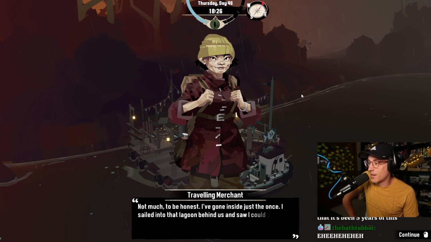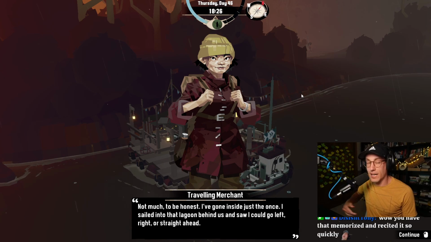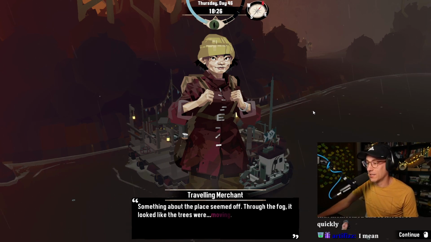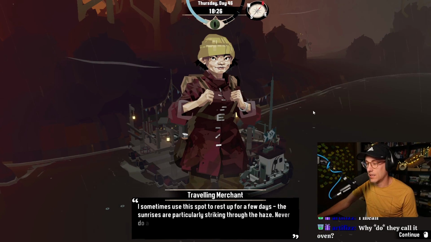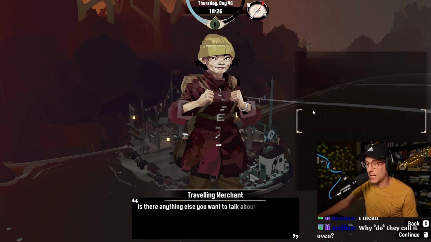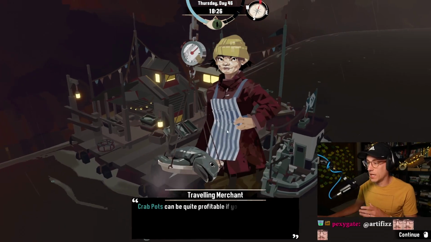Not much, to be honest. I've gone inside just the once. I sailed into that lagoon behind us, saw I could go left, right, or straight ahead. Something about the place seemed off. Through the fog, it looked like the trees were moving. I can't explain it. I turned around and sailed right back out. The sunrises are particularly striking through the haze. Okay. Anything else you want to talk about? Nope. This place moves at night. I don't like that.